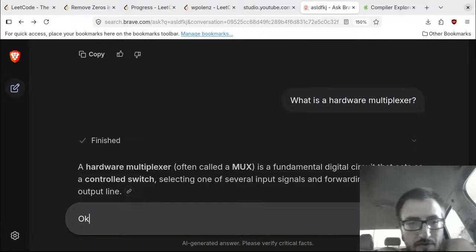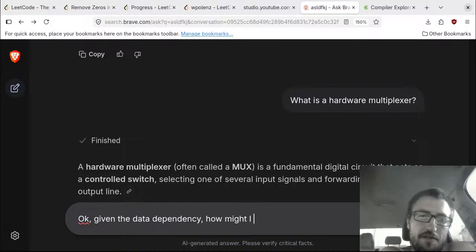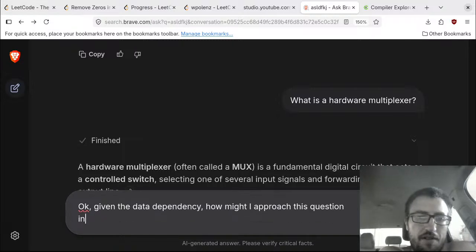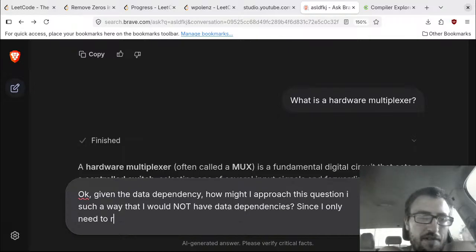Given the data dependency, how might I approach this question? This question, in such a way, would not have data dependencies, since I only need to remove the zeros and the positions of the various digits.